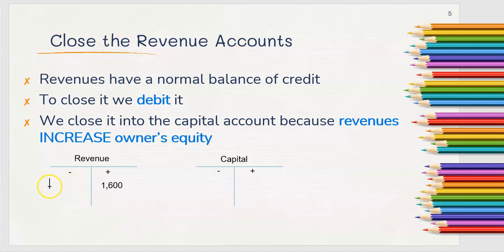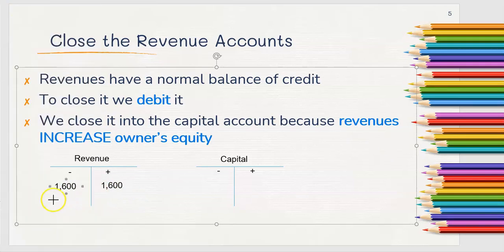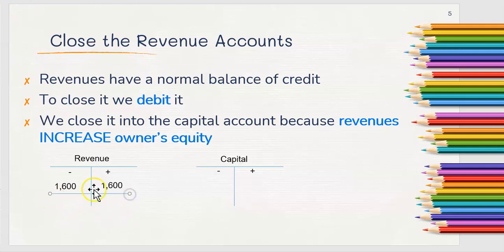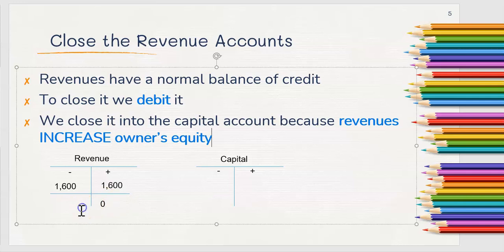Okay? And when I debit that account $1,600, we know the account is now zeroed out. So once that happens, I can then just put my little line in here, and I can say that my account is now at zero. Okay, and so I'm going to color my closing entries a different color so we know.